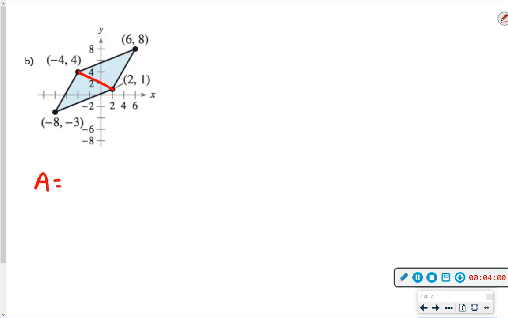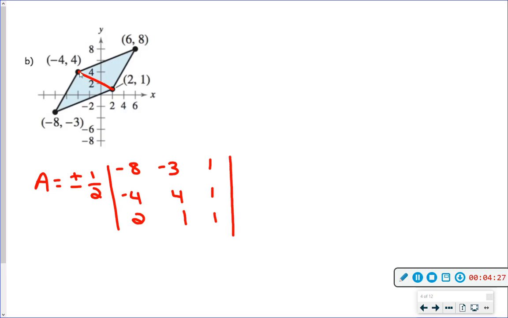So plus or minus 1/2. I'm doing these left points. It doesn't matter the order you jot them down in. We just need them all, obviously. So I'm going to do -8, -3, -4, 4. And then my third one right here, 2, 1. Now, we have to know it needs to be square, so we have to fill in the ones.